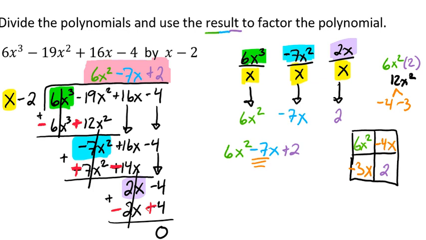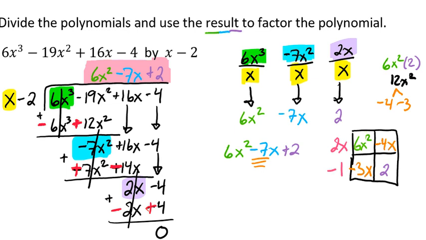And then we're going to see what do these have in common. So we want to know what do those have in common, and they have a 2x in common. How about these, the negative 3x and the 2? Yeah, they don't have anything in common. So that's just going to be a 1. Now, because my lead piece is negative, I'm going to pull out a negative there.